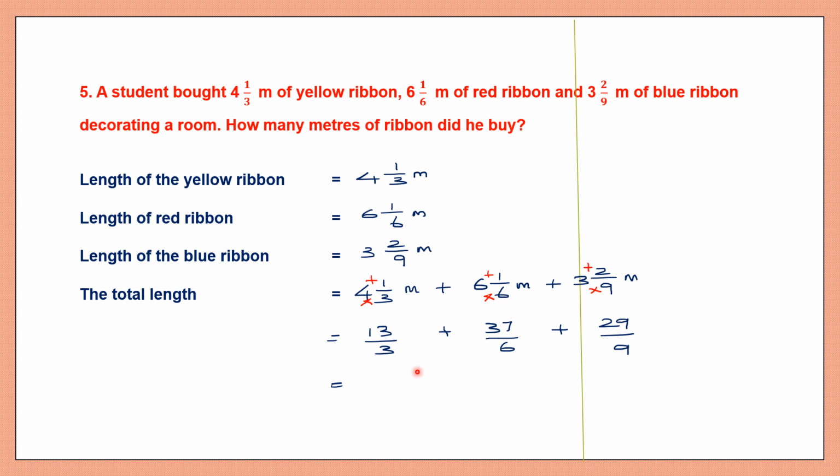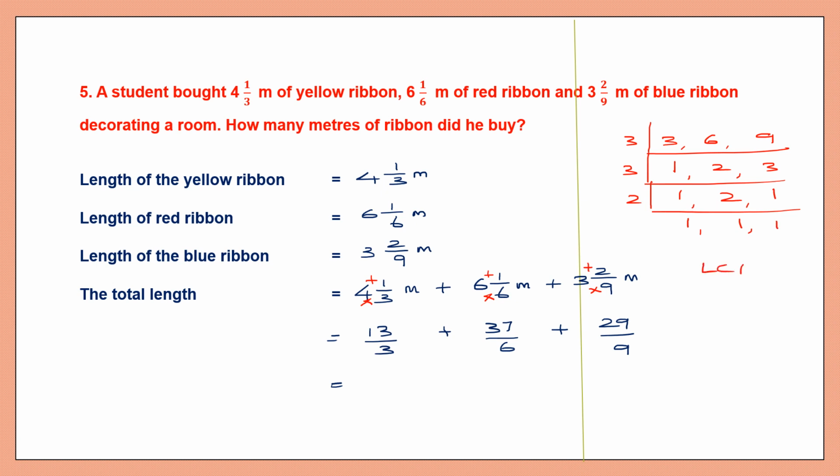So we have to find the LCM of 3, 6 and 9. So let's do that. LCM of 3, 6, 9. You can divide by 3. 3 ones are 3, 3 twos are 6, 3 threes are 9. Continue with 3 again. 1, bring down 2, 3 ones are 3. Now we can use 2, 1, 1 and 1.